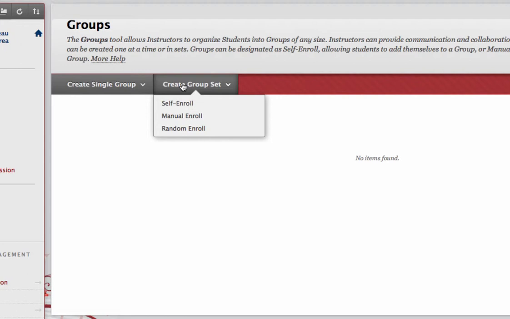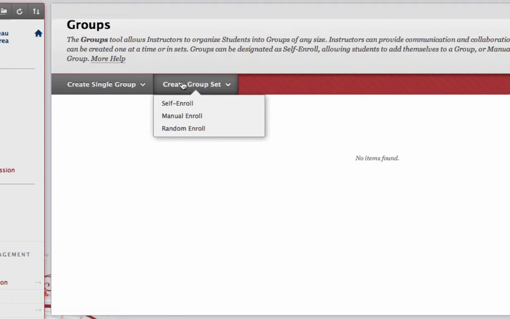When naming a set of groups, the name for each group has a number added to it when they are first created. For example, a set of groups named Research results in groups named Research 1, Research 2, and Research 3, depending on the number of groups in the set. After creation, you can edit the group names.